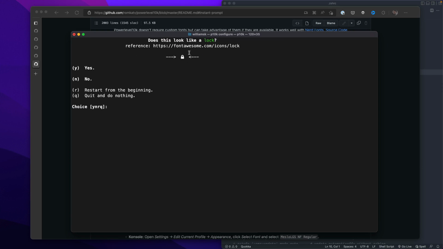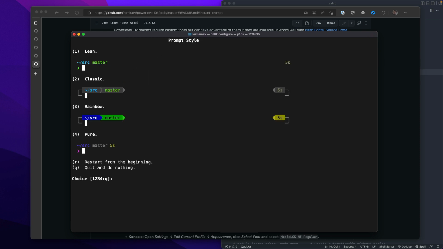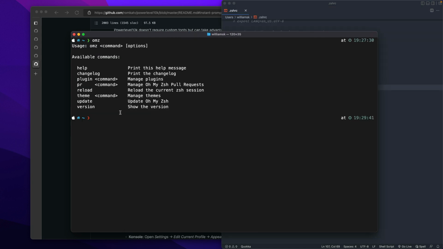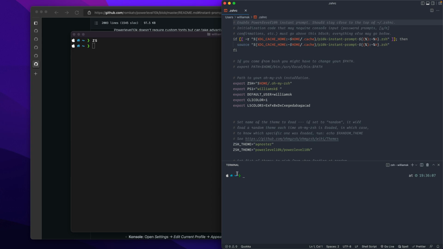Okay guys, this one will sum it up for Ohmyzsh. We'll take a look at the final P10K configure. We'll walk through why and how we can fix the icons and things like that, and just choosing the appropriate font. And we'll walk you through the prompt style and the configurations. We'll also take a look at Omz update, and we will shore up the configurations for Visual Studio Code so you can get the same results.